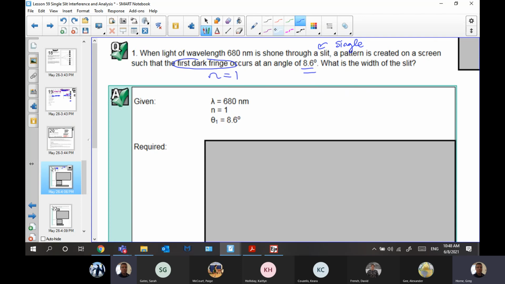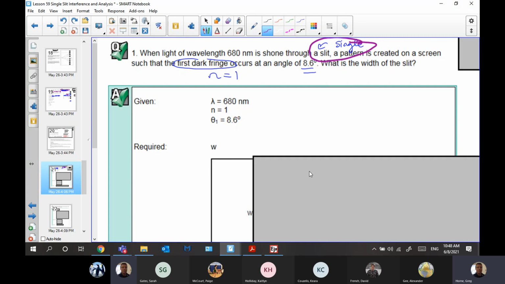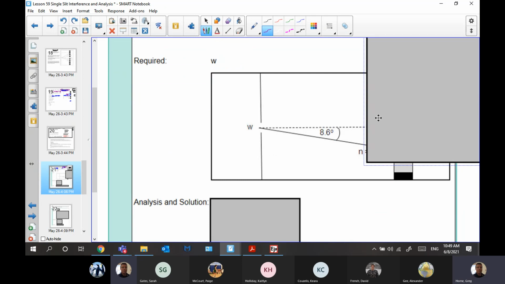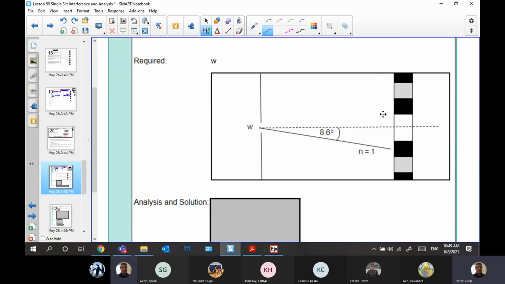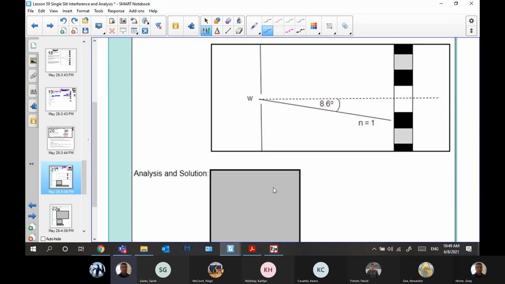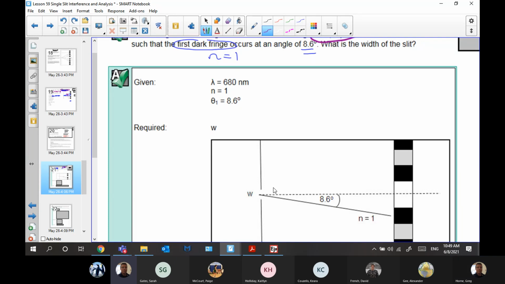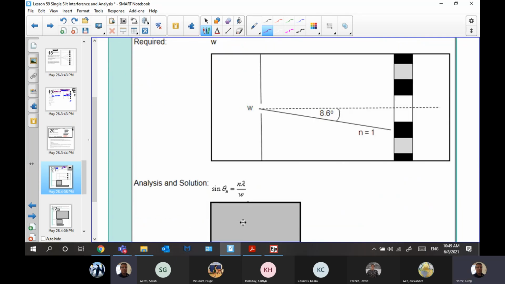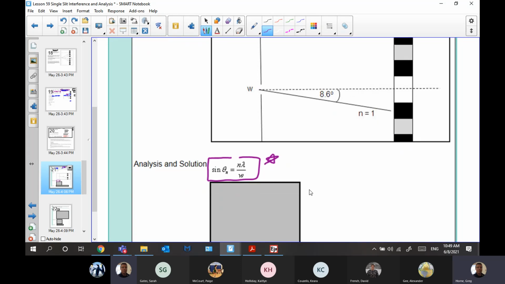And the fact that it's a single slit means that we're going to use single slit equations, right? And so they're giving a picture here first. You wouldn't necessarily need that, but it's just for helping you understand what we're talking about. But what I was hoping to go to next here was this, right? So that's the single slit equation that has to do with angle and wavelength and W, the slit width. We're using W now for slit width instead of D, the distance between slits.